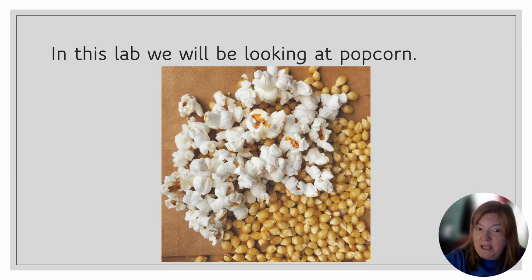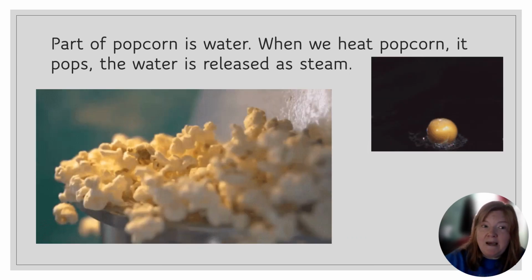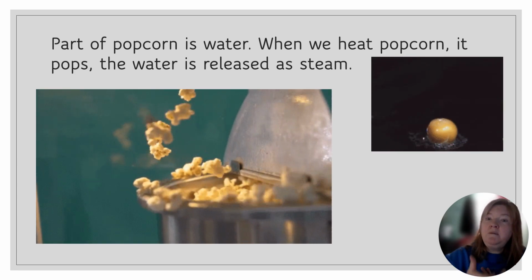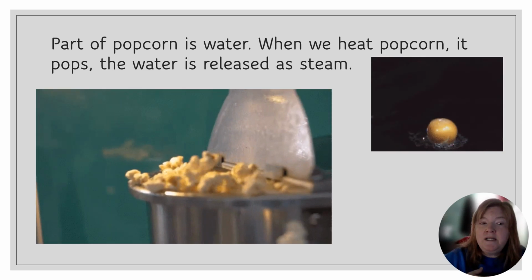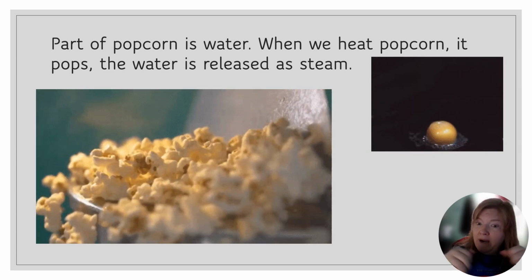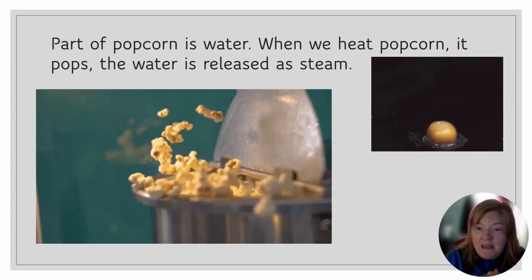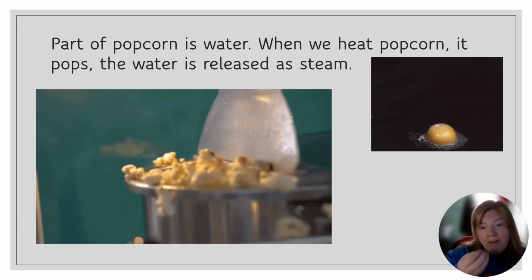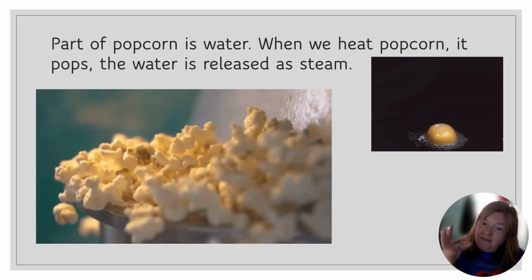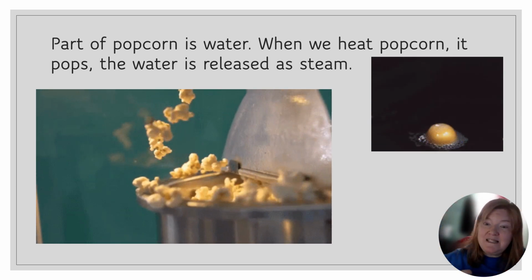In this lab, we're going to be looking at popcorn, and we're going to apply this percent composition concept to popcorn. What do I mean? If we have a popcorn kernel, there are different components of the popcorn, and they all add up to the total amount. What you may or may not realize is that part of popcorn is water. When we heat popcorn, it pops, and as it pops, water is released as steam. If you notice when you open a microwave bag of popcorn, some steam does escape from the bag. Where did that steam come from? It came from the popcorn itself as it popped. So the popcorn kernels have more water in them than the popcorn after it's popped, because some of it escaped as it popped.